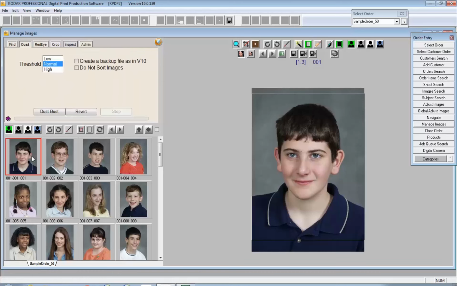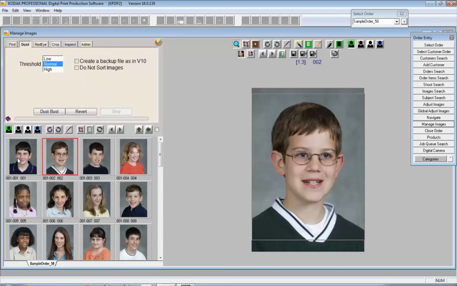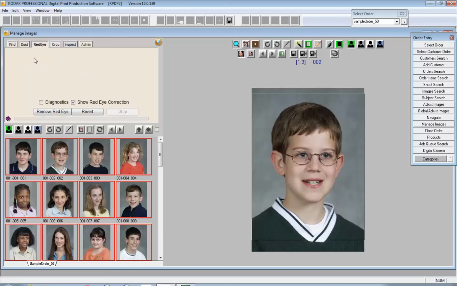As you might remember, dust busting is trying to remove an anomaly, dust or hair or something, in a group or a series of images. We have another video that's specific to the process, but you can go ahead and just hit the dust bust and it will go look for the images and then save the mask and the correction to the images that you're looking at. Red eye, this is where we've automated the red eye. In DP2, the automated red eye function will search and remove red eye from a group of images.